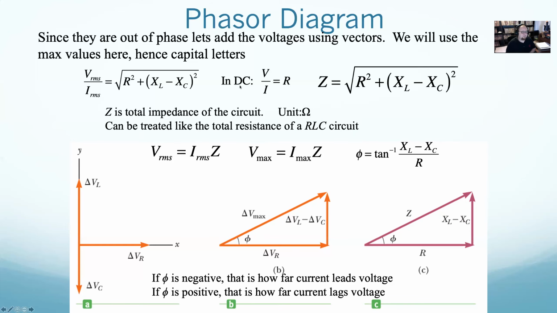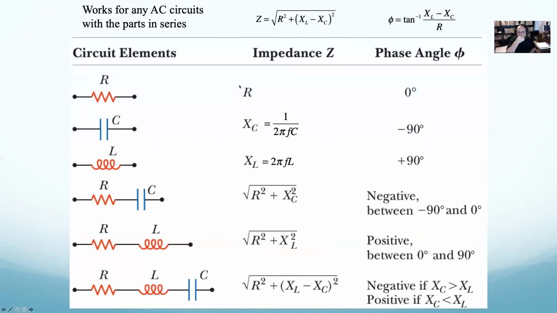So, quick summary. This was for an RLC, but works for any other circuit. So if you just have a resistor, your impedance is R, your phase angle is 0. If you just have a capacitor, your impedance is the capacitive reactance, and your phase angle is negative 90. If you just have an inductor, your impedance is the inductive reactance. I have all these words I'm flipping through, and when I'm talking out loud, I often mess up. So if you just have L, your inductive reactance is all of the impedance, and your phase angle is plus 90.